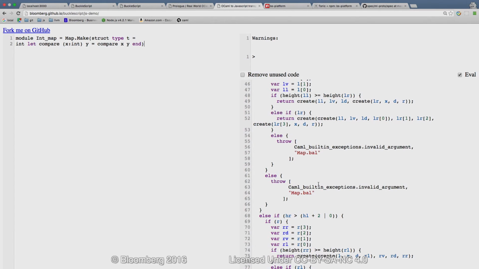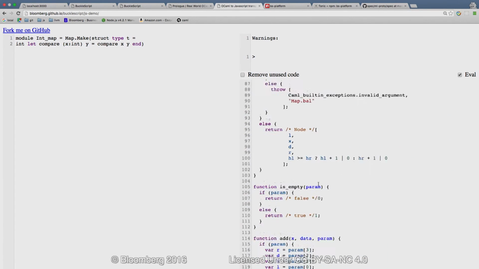But it all depends, case by case. You can have a look at the generic code.